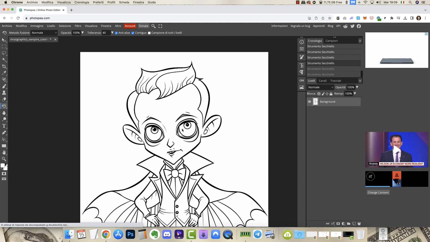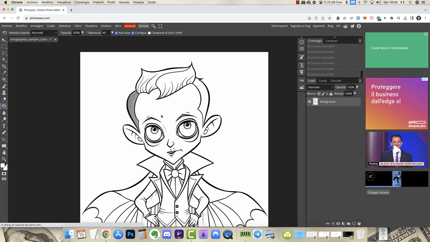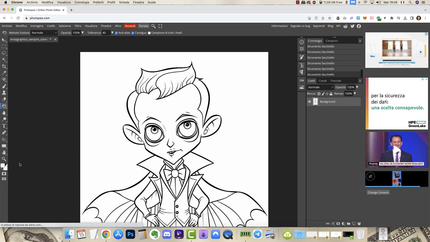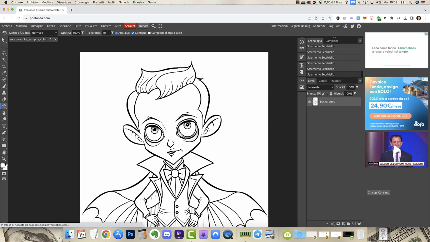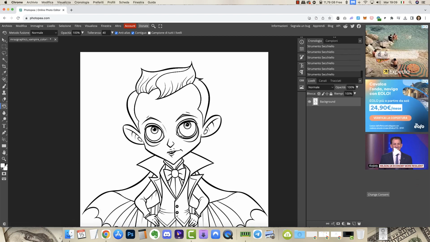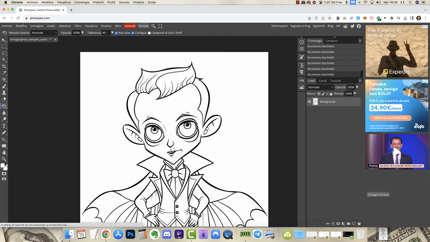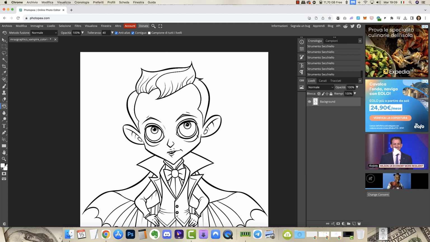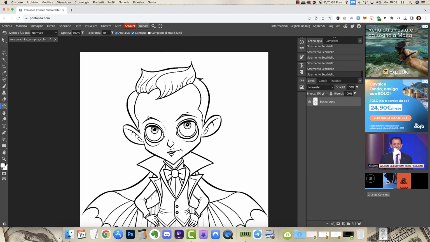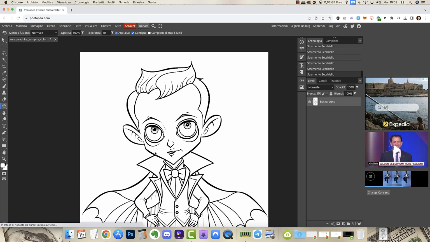Okay, the eyes, it's better you leave them as they are. I lost the bucket, whatever. You can make white also the eyes down here. If you want, you can make this bigger, but you see we lost some details here.